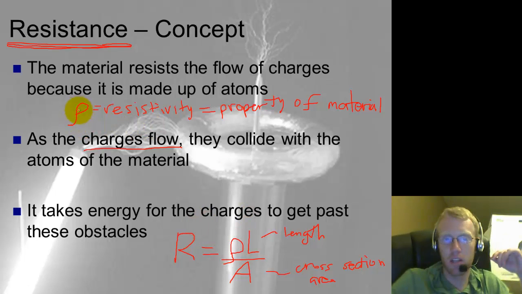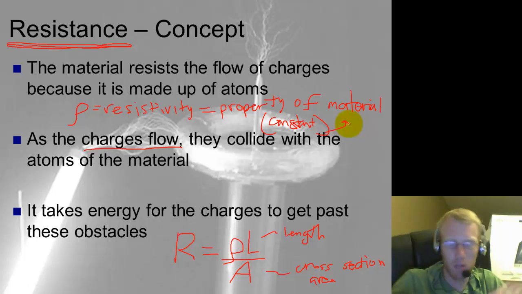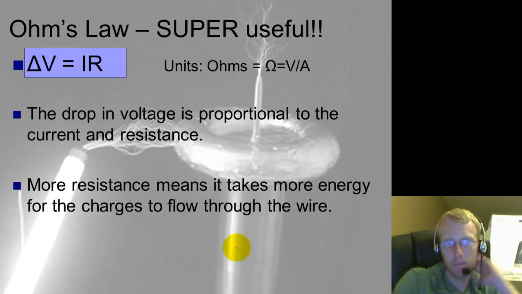So you should write this down, that rho is resistivity, and also that resistance is rho L over A. Resistivity is constant for a given material, but not constant overall. Different materials have different values. And then every individual resistor will have completely different resistances based on its length, its cross-sectional area, and what material it's made out of. Okay?